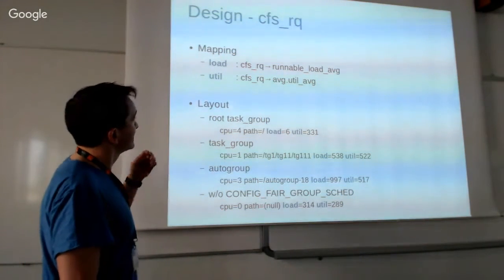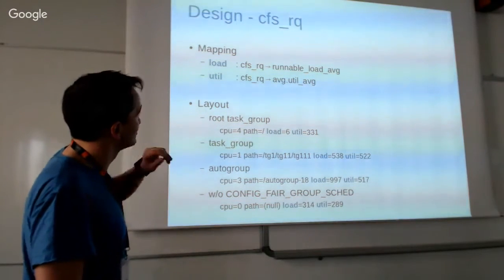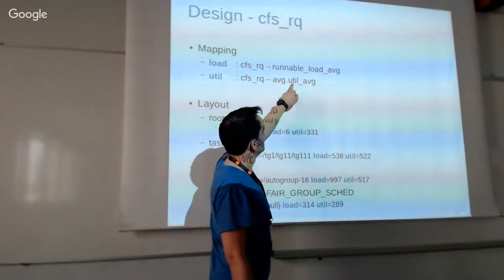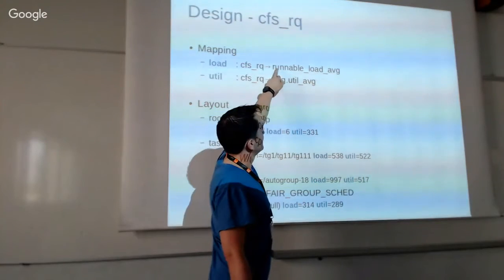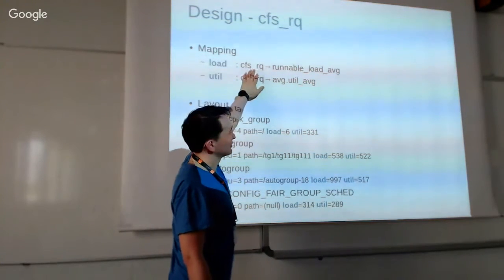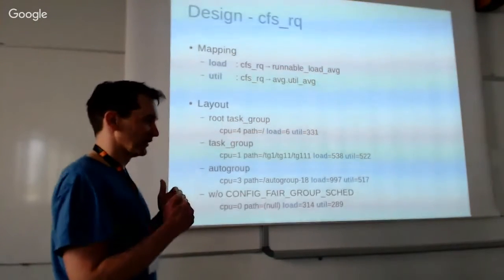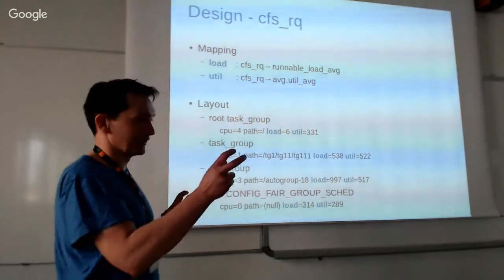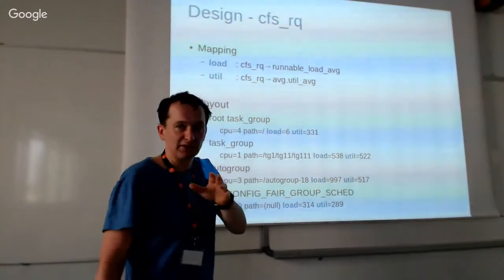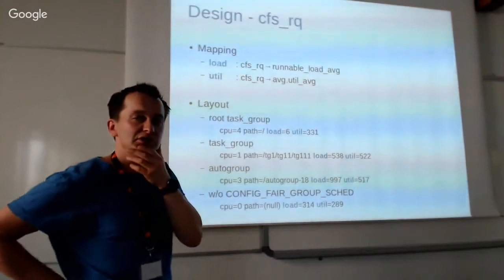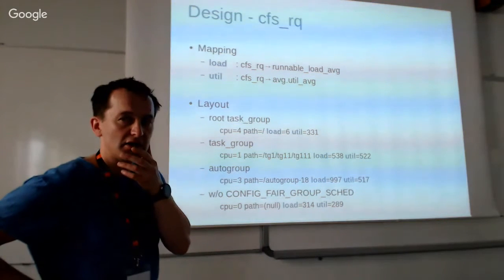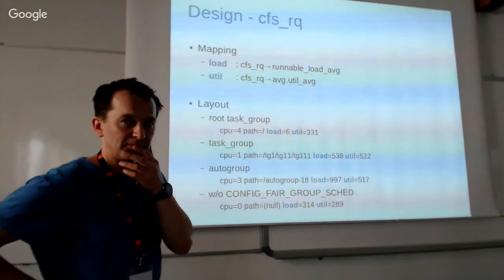So the design of the CFS run queue trace probes: we map load and utilization to runnable load average and util average for this one. This one is, like we have talked about in the previous talk, used in the load balance code, not necessarily in the code where we establish the hierarchical influence of the task when it runs in a task group. There we already use load average, but maybe we can switch. And the other point is that load average is used, for example, for the share between group entities. Exactly. So I think it's worth having that.